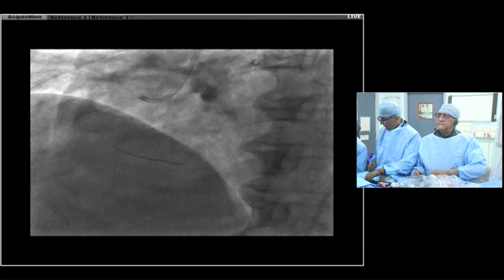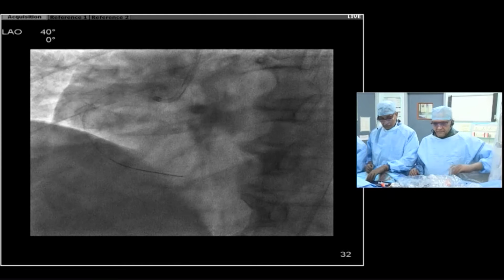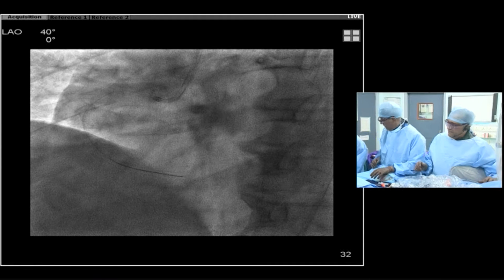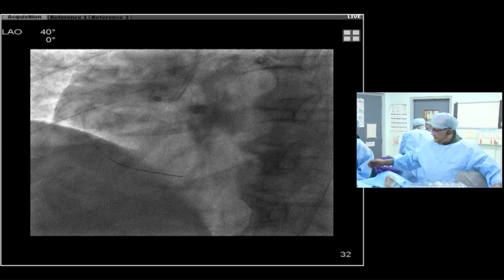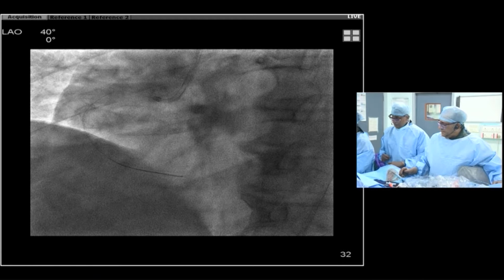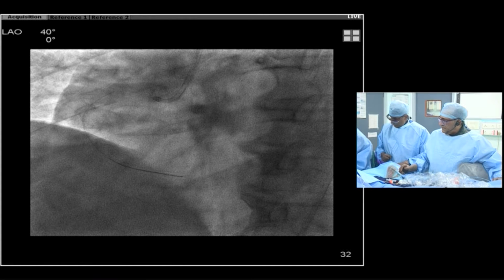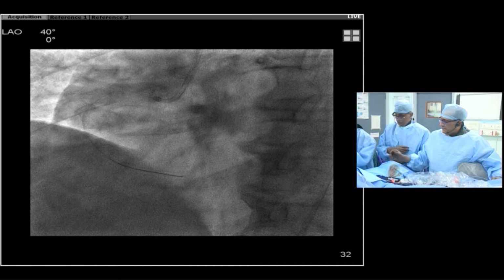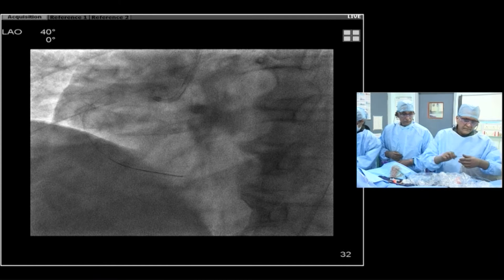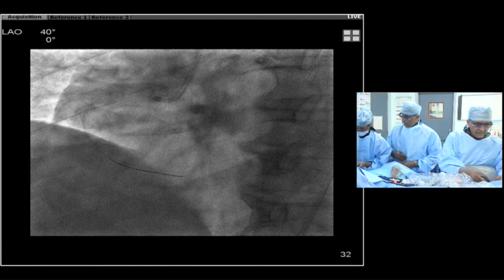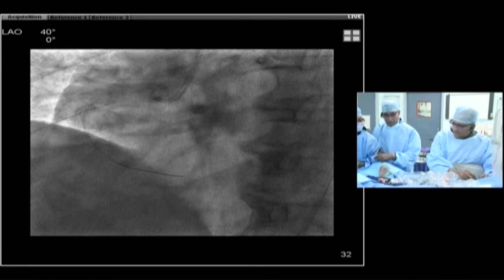Yeah, as you said before, part of this was to demonstrate what goes on. I think for most of us, the algorithm is balloon uncrossable, you have a wire down, then swap it out for atherectomy, do rota or CSI, and then proceed. If the balloon doesn't even cross, then you go to laser, obviously. So that's the teaching point. But it's a very good demonstration because not everybody gets to see this very often.